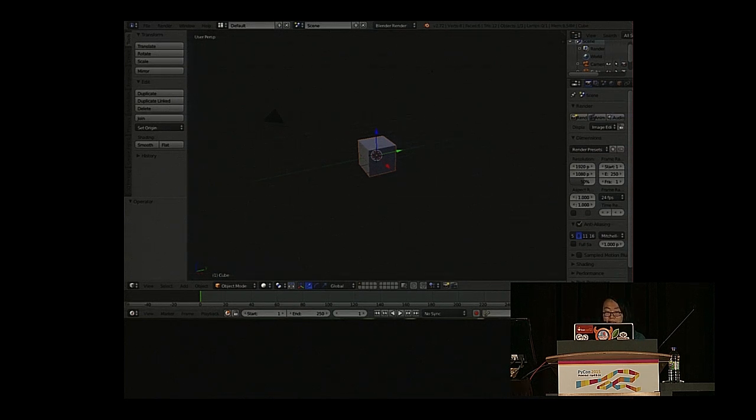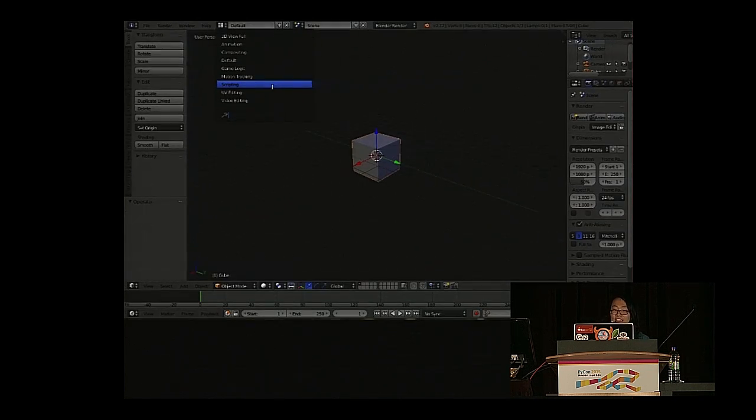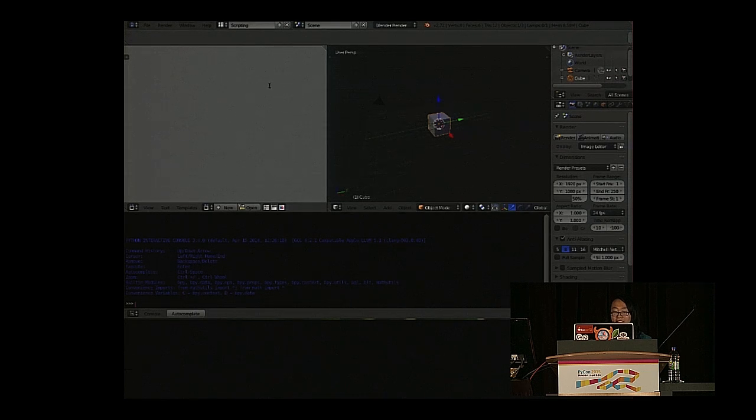So this is Blender when you first start up. It provides a default cube for you to work with when you first start up. You can remove that if you wish. I'm going to hit a button that says scripting. This scripting button is just for setting up my windows, so it allows me to script easier. You can rearrange the windows however you like. This is just a neat shortcut to get set up faster.